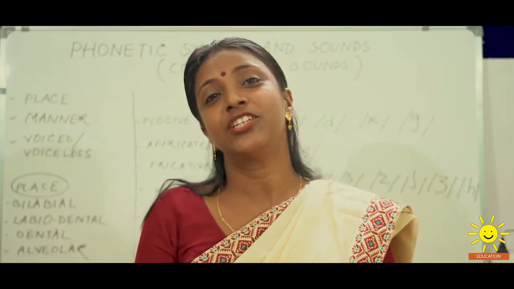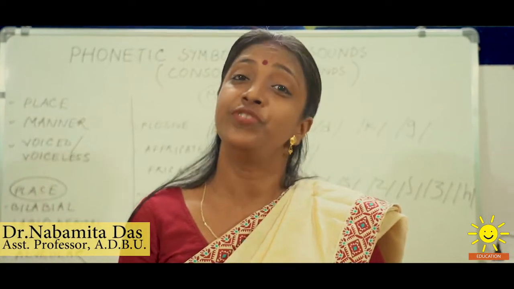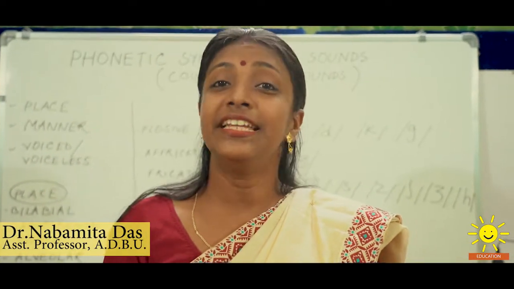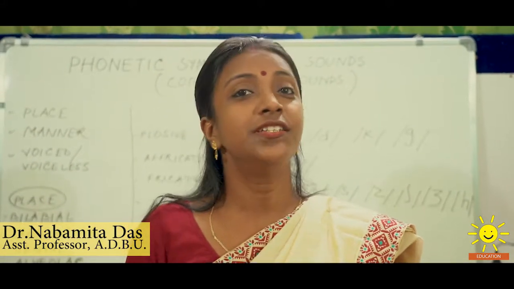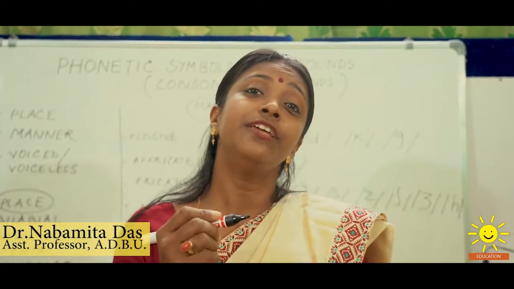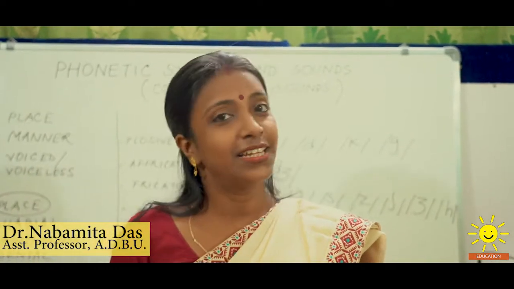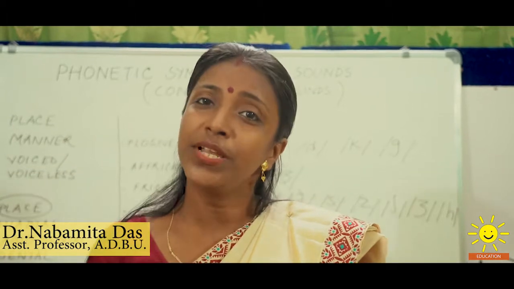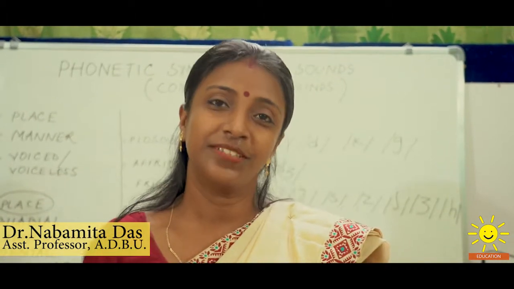In my previous lecture, I discussed the 20 vowel sounds in British received pronunciation, and in this particular lecture, I shall concentrate only on the consonant sounds. Let me mention once again that in British received pronunciation, there are 24 consonant sounds. So, without much delay, let us start discussing the 24 consonant sounds in British received pronunciation.